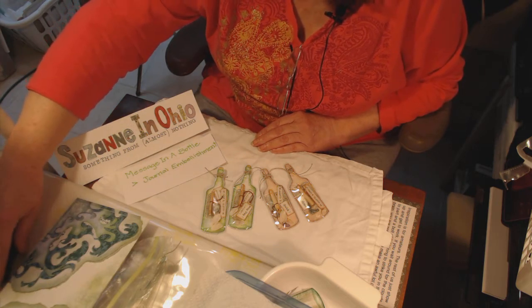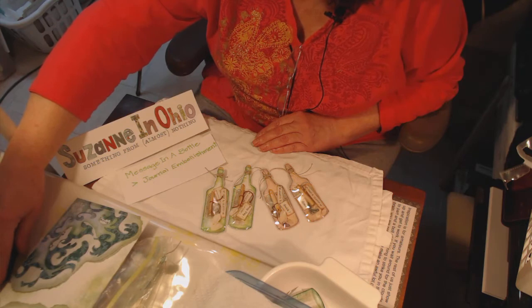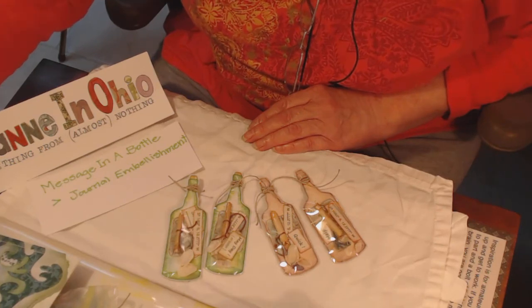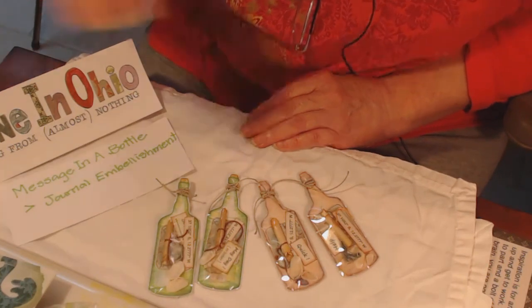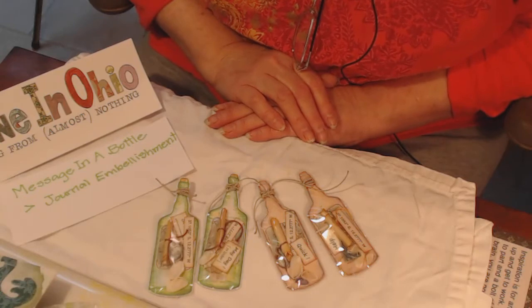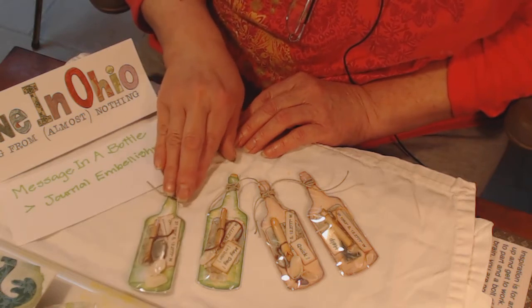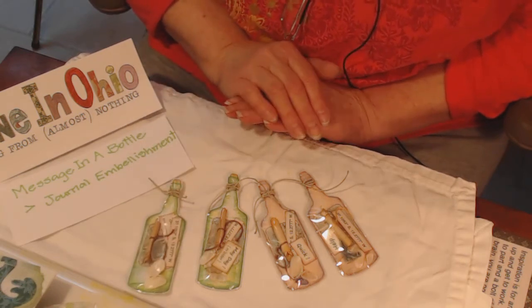This is another piece and part to my Seashore journal. Let me get your focus in here. Okay, this is my version of a shaker tag, and I made it into a message in a bottle. I'd like to show you how I made that.